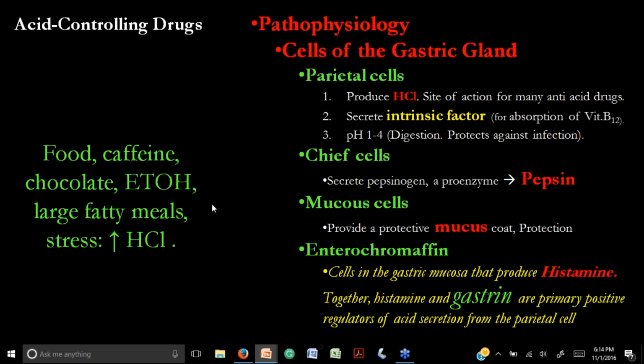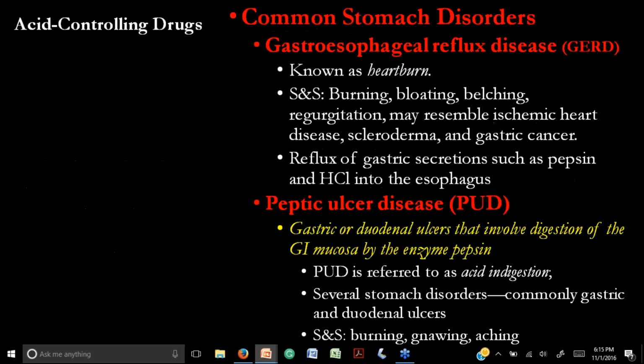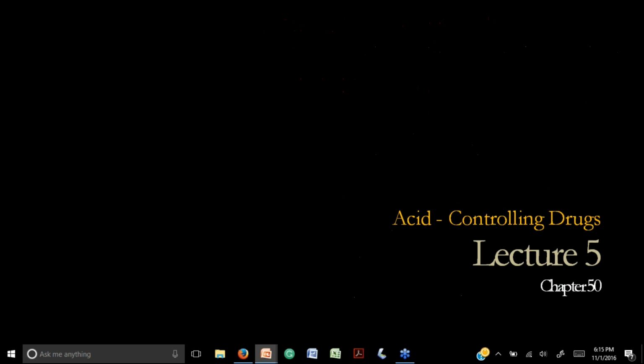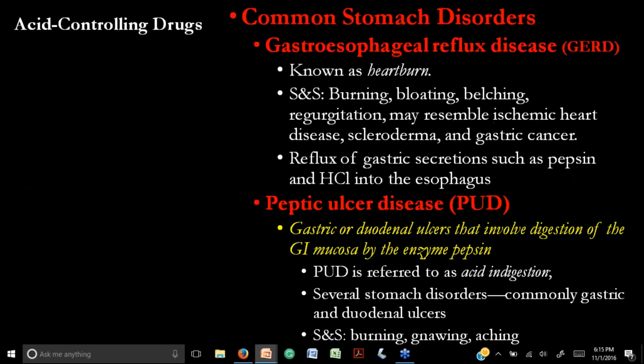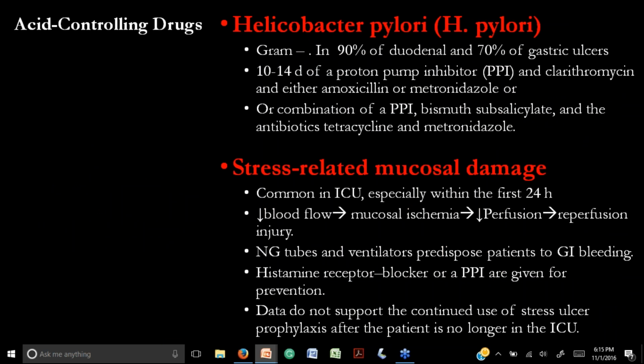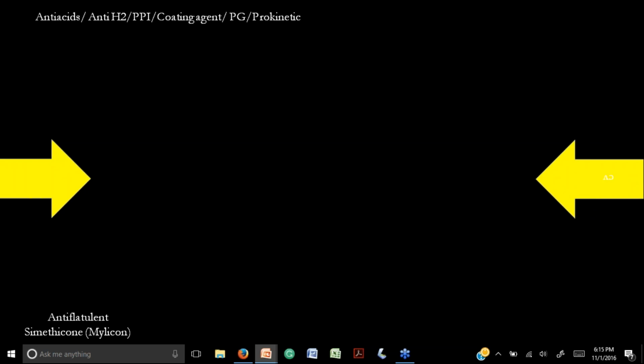So I'm going to cut the camera, and you don't need to see me now, and I'm going to go into the screen. Okay, so here we already talked about the first three slides: the composition of the stomach, what cells we have. So let's go directly to what is really relevant.